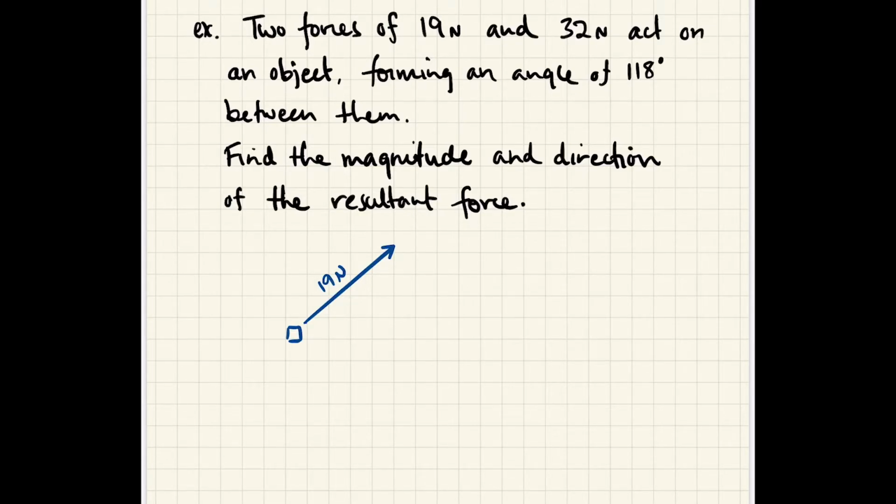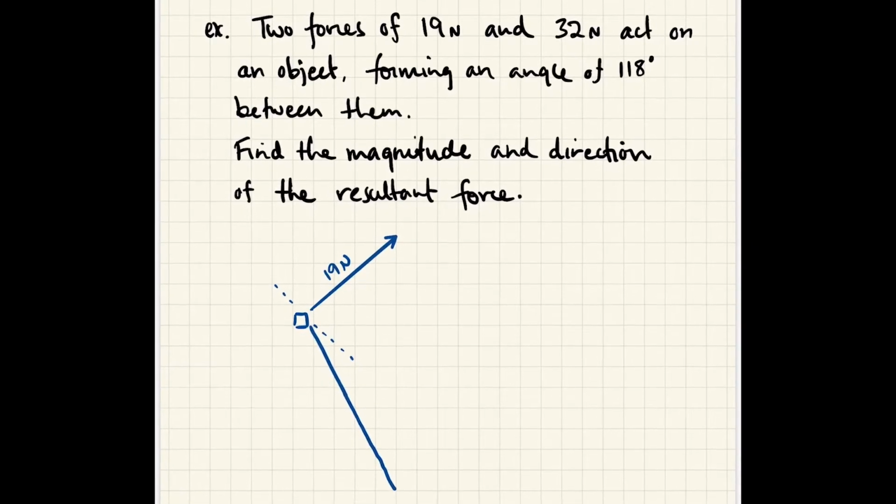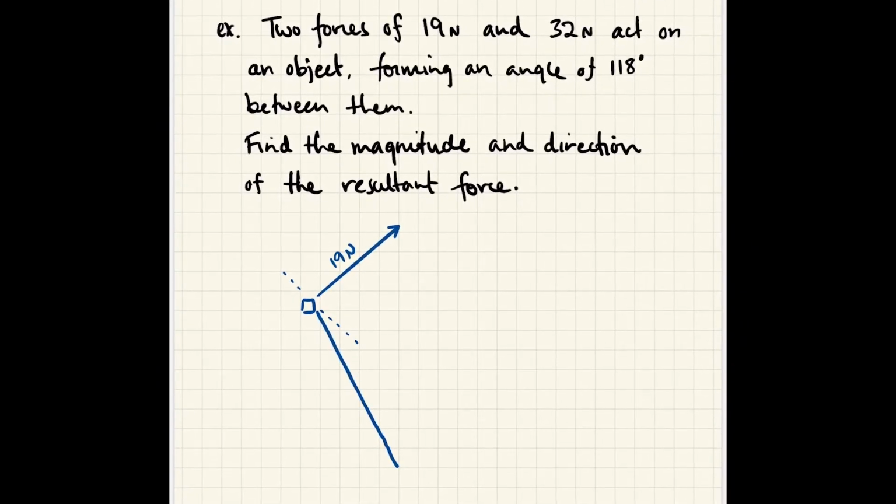Because I drew the 19 there, which wasn't a great spot to start, this is perpendicular to that 19, and 118 is a little bit more than perpendicular, so maybe something like this. And 32 is about that long relative to 19, maybe a little bit longer. So something like that. We'll call that the 32 Newton force, and this angle between them is 118 degrees.